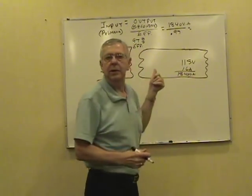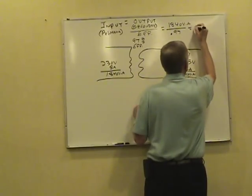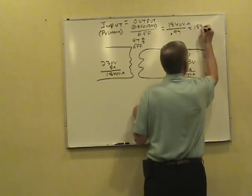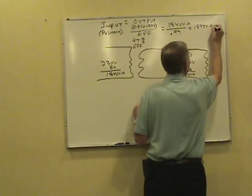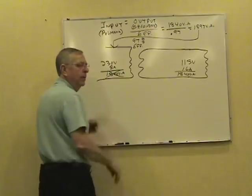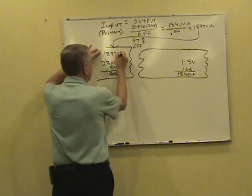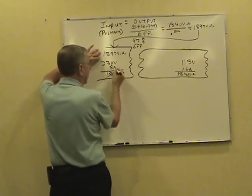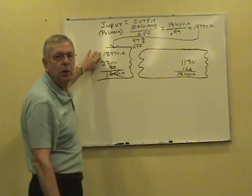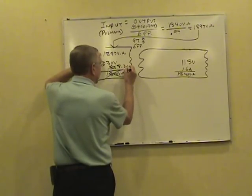That primary load's going to go up. That primary's going to have to work a little harder here. Our load goes up to 1,897 volt amps in this case. Back over on the primary side, we don't have 1,840 anymore. It's going to take 1,897 volt amps to supply the load of 1,840. And in turn, the amp load's going to go up a little bit. We'll roughly say that's about 8.2 amps or so.